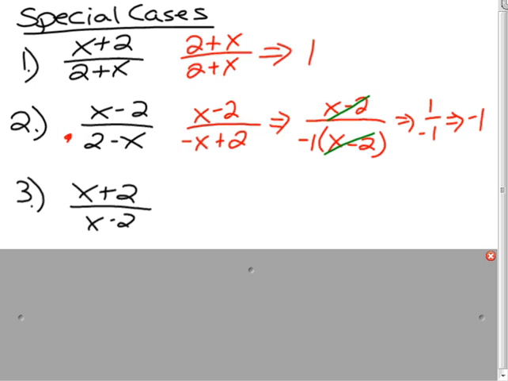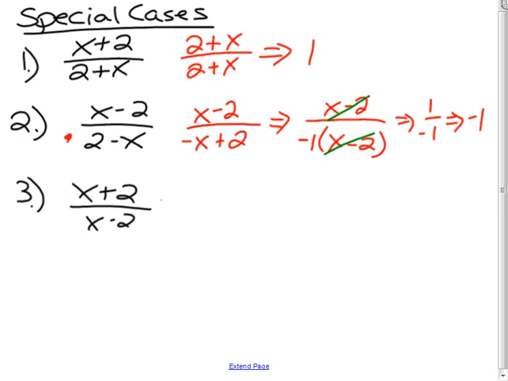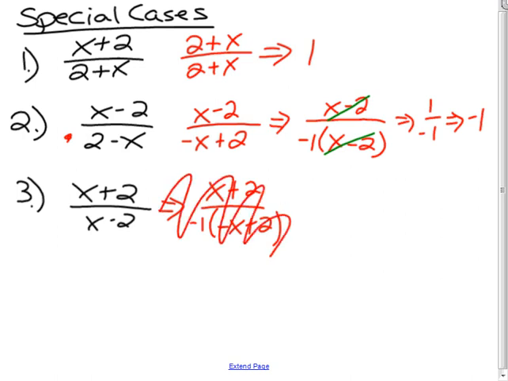My last one, number 3. So if I try to factor a negative out of this, because they're not the same, I'll pull the negative out of the bottom. And that becomes negative x plus 2. Is that the same thing in the top and the bottom? No. This does not simplify at all. That is as simplified as it gets. If it's x plus a number and x minus that same number, those do not cancel out.